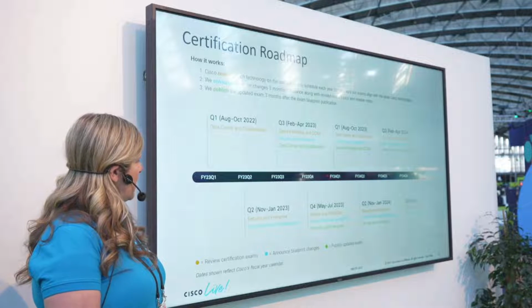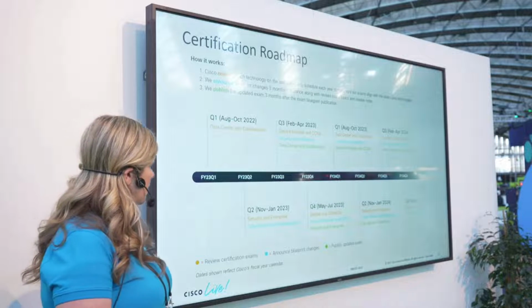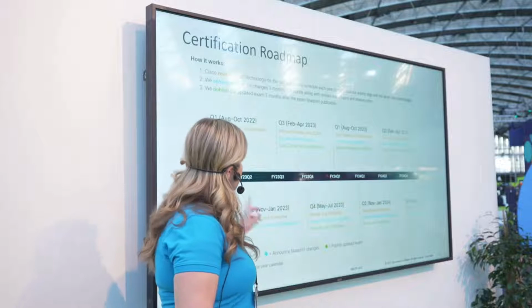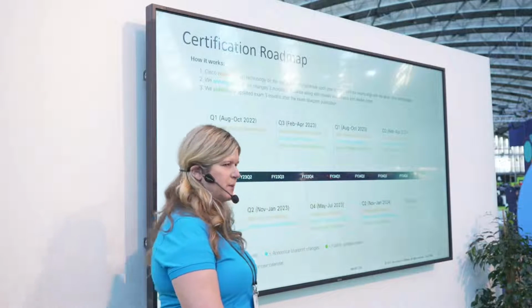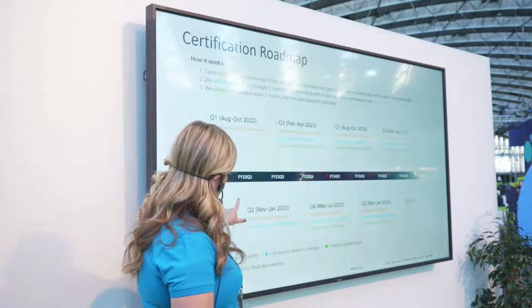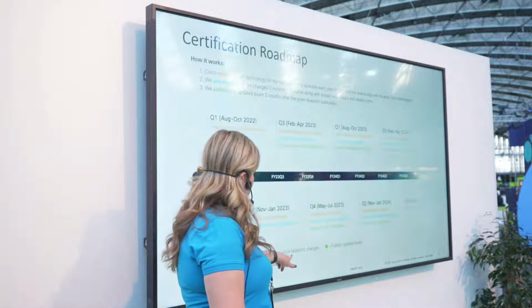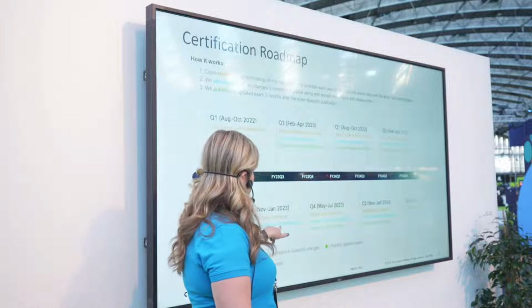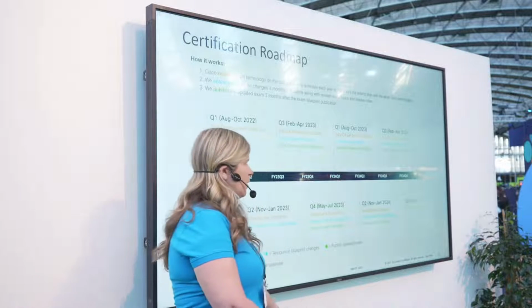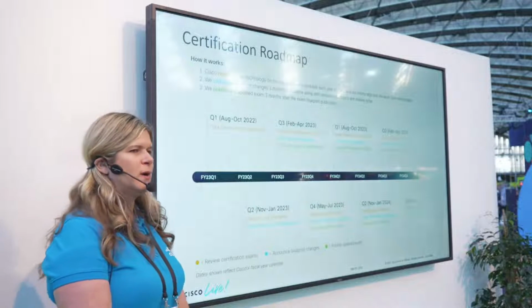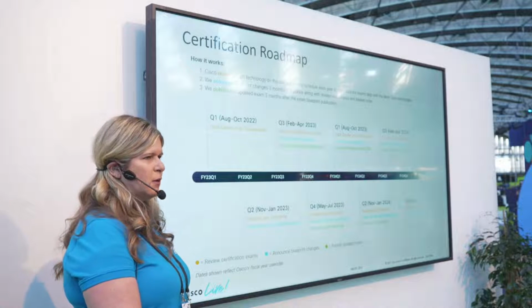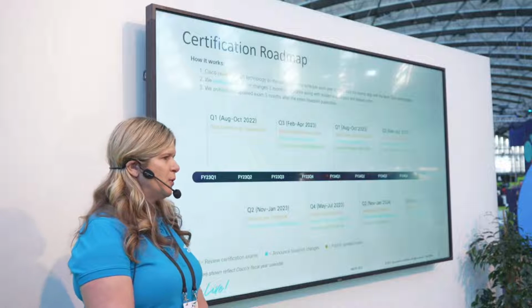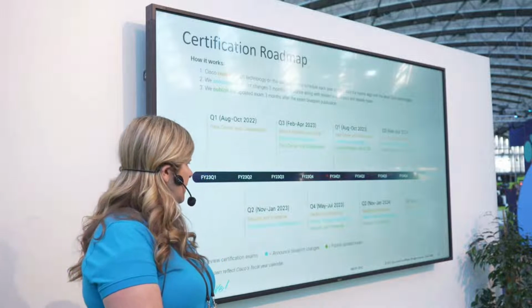And so we are now getting ready to launch those new exams for collaboration in February. It's going to be February 20th that they're going to be launched. But this is a little thing that's important here as well. The announcement for the blueprint changes for data and collaboration were both announced on January 19th. So if you look now on our websites, cisco.com and the Cisco Learning Network, you'll see the new blueprints on there.